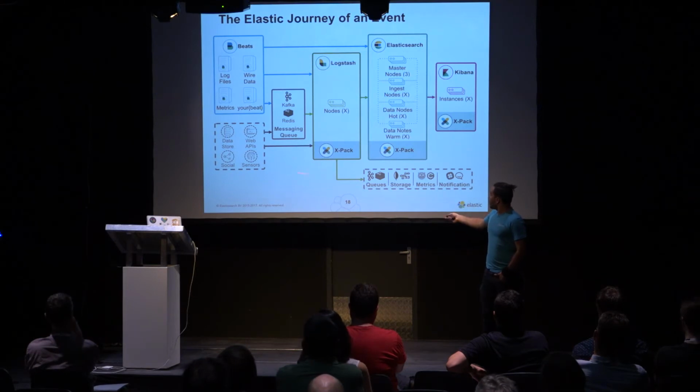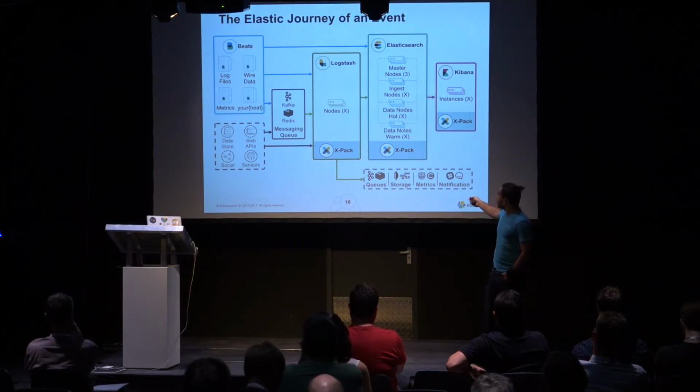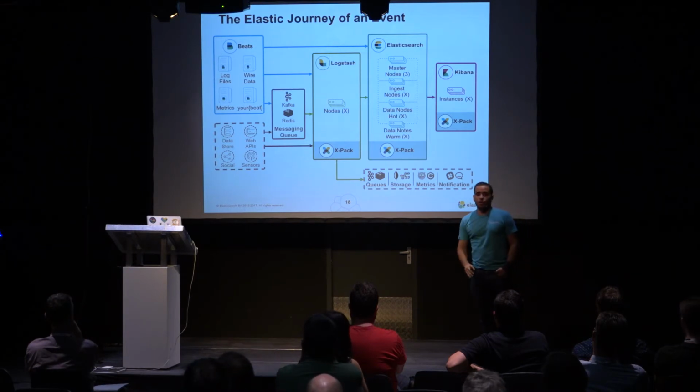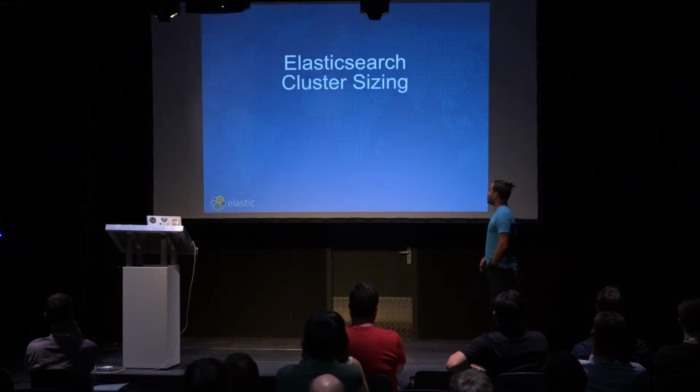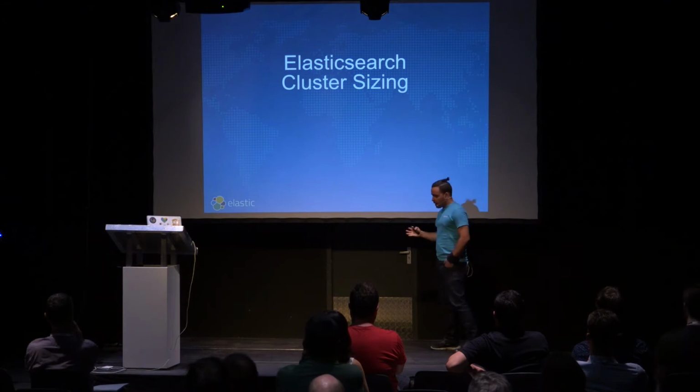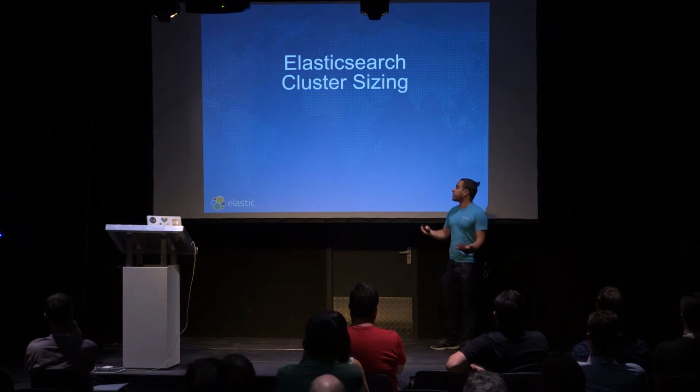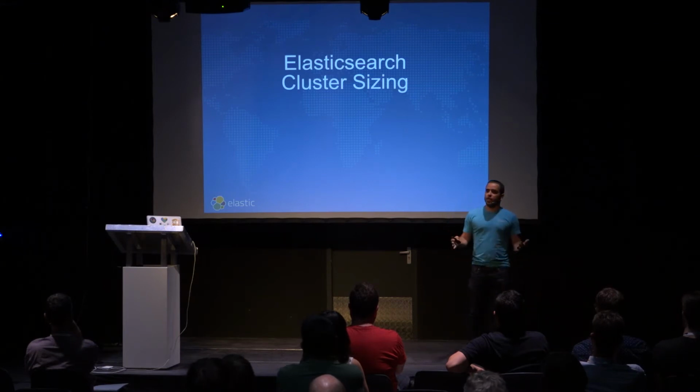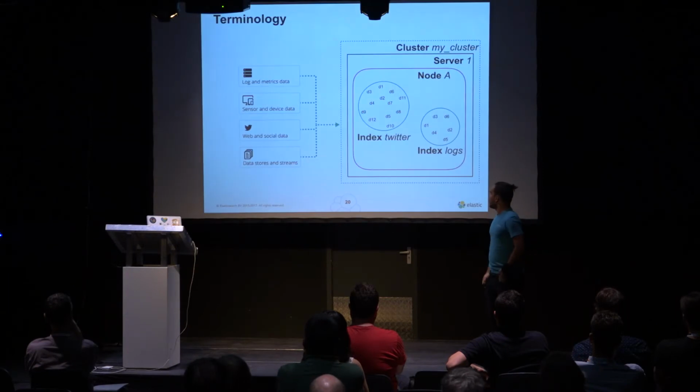So this can go really, really complex. You can see that we have even different nodes of Elasticsearch that can do different processing. So that was the Elasticsearch architecture aspect. So let's try to go into, okay, but how do I size all of that? How many nodes of Elasticsearch? How does Elasticsearch work internally?